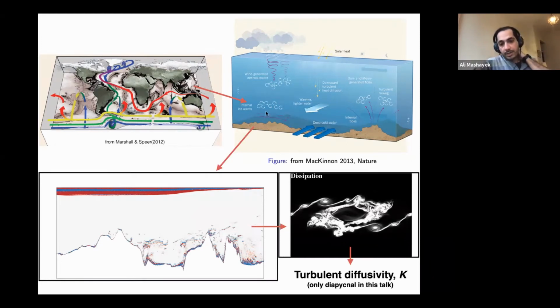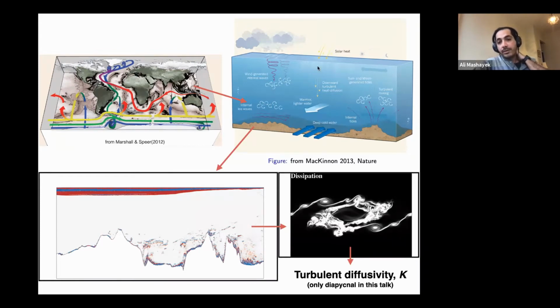Now, if you zoom in on an area with rough topography, like I'm just doing here as an example, you can generate turbulence in many ways. First of all, the system is density stratified. So density is highest at the bottom and lightest at the top. And as you go down, it gets denser, but that stable stratification allows for generation of internal waves. So you can get tides going over topography, you can get eddies and jets interacting with topography. All of those can generate waves.